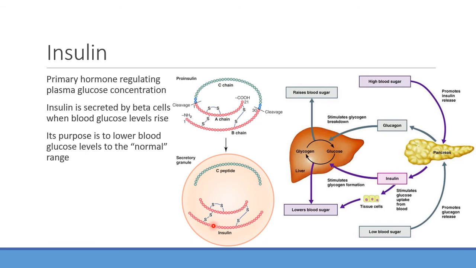Anywho, so looking at this, you can see that by having high blood sugar, especially after you eat things like that, you're going to be stimulating insulin to be released. That is then going to cause glucose to be stored in the liver as glycogen. It's also going to be stimulating adipose tissue to store excess glucose as fat. It's going to be working on all these things, especially getting glucose into the cells where they're needed, especially skeletal muscle and things like that. And so we'll look at a picture of how that works here in just a second.